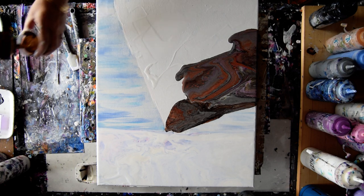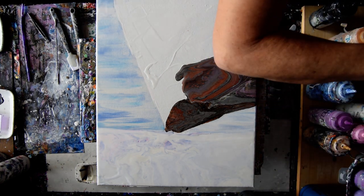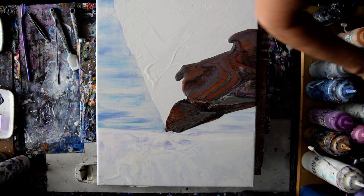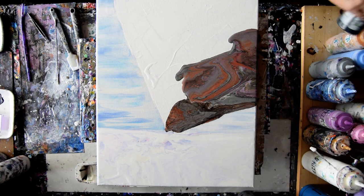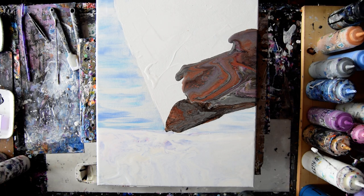A whole bunch more gold. A little bit of Artist Loft white. A little more black. Some more Egyptian coin, which is looking very much like Floetrol, but that's okay.